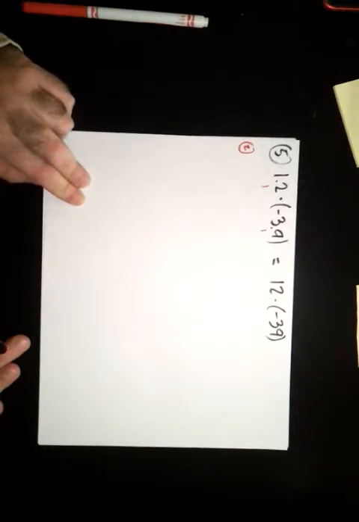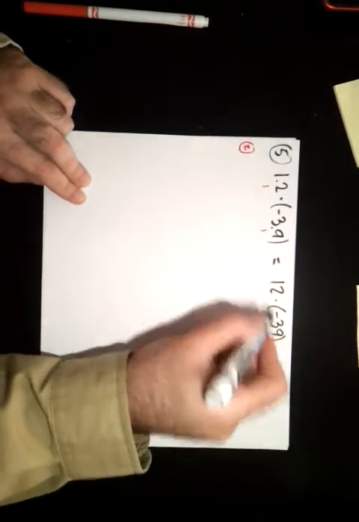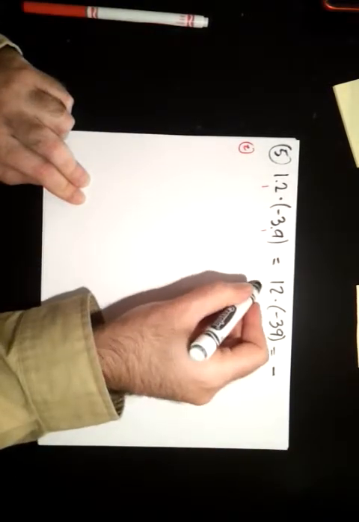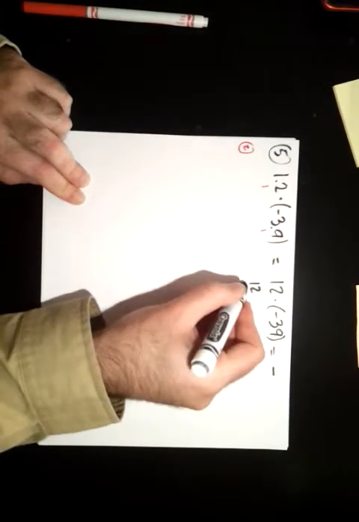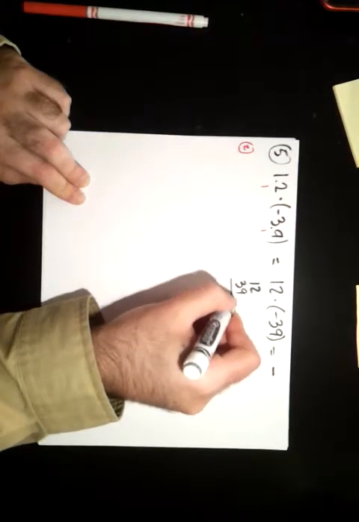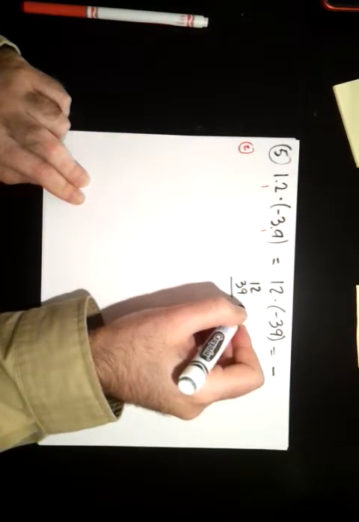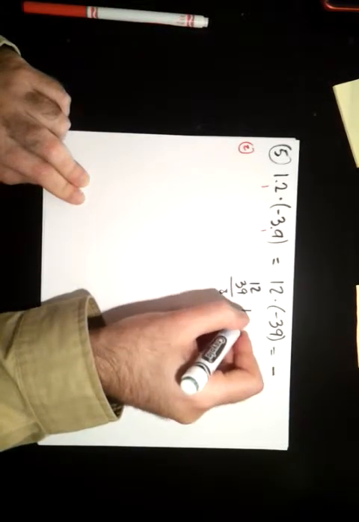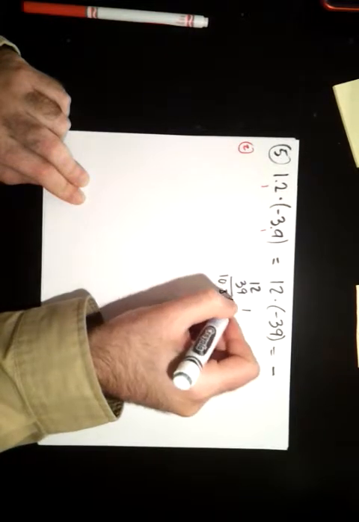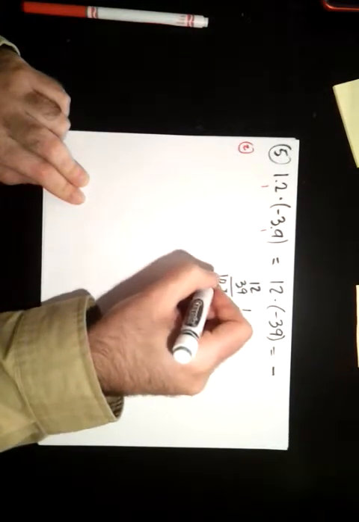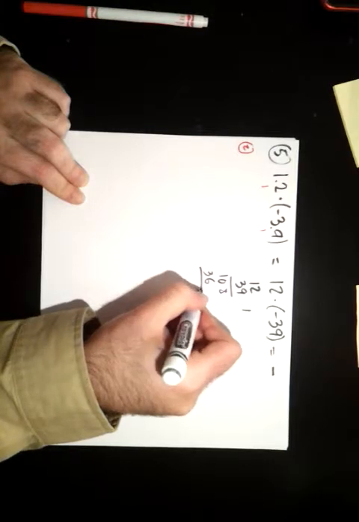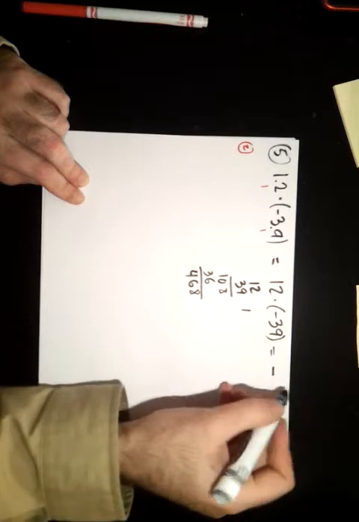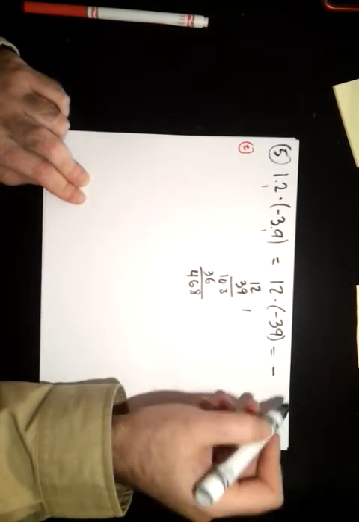Next, I'm going to figure out what the sign of my answer should be. Positive times negative, it should be negative. Then, I'm going to do my long multiplication without decimals and without signs. 9 times 2 is 18. Write the 8, save the 1. 9 times 1 is 9, plus that. 108, 6, 3, 8, 6, 4. So my answer is negative because positive times negative is negative.